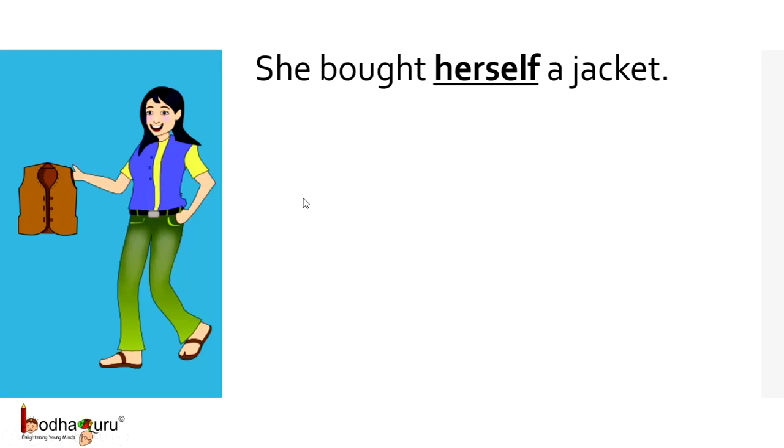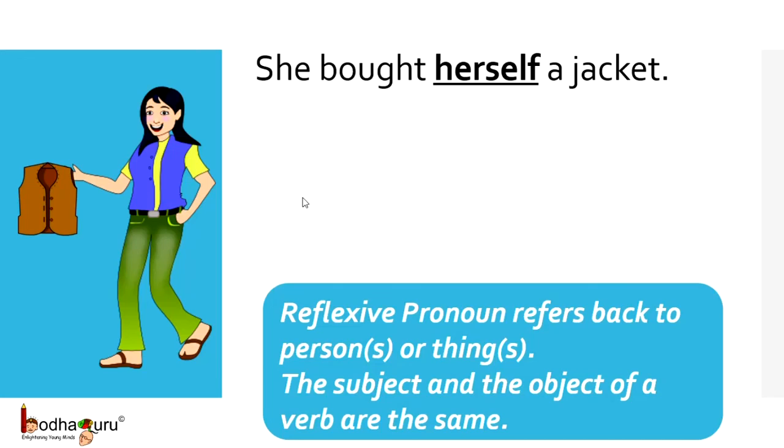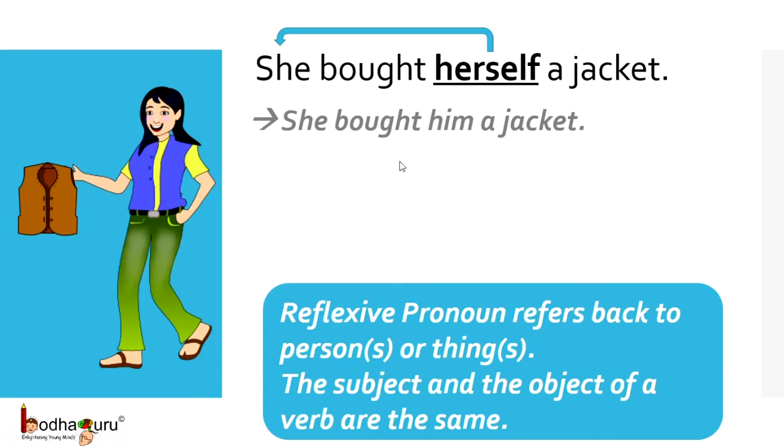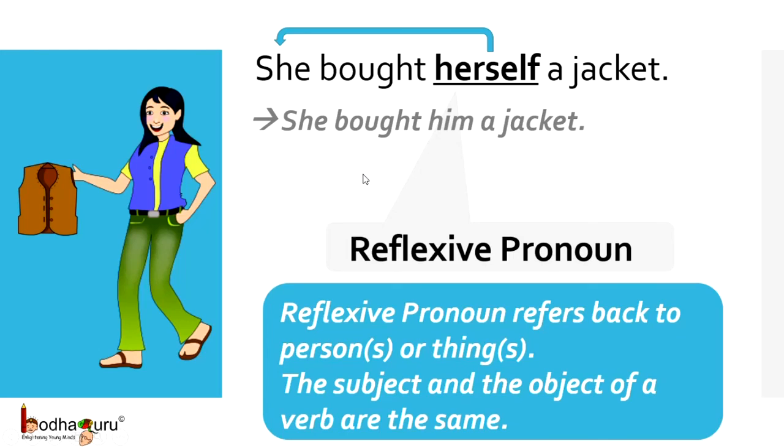That is confirmed. So what is the sentence? She bought herself a jacket. If we see here, this is a reflexive pronoun because herself is referring back to she. How do we verify that they are the same? Let's change the object here. Let's say she bought him a jacket. We change the object here. Thus, it confirms that in this case, the subject, she, and the object are talking about the same person, and that herself refers to she. So, this is the case of a reflexive pronoun.